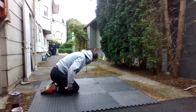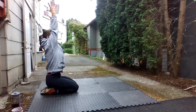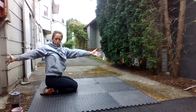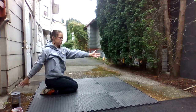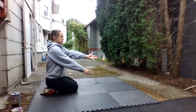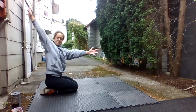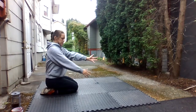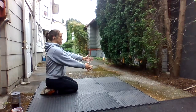And then we'll sit our butt back up onto our heels and reach up to the sky. And then you're gonna take right hand back, left hand forward. So you get like a nice twist. And this back hand, we'll do some big circles. And then we'll bring both hands forward.